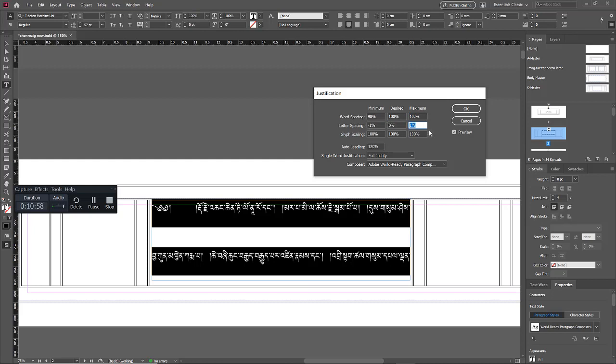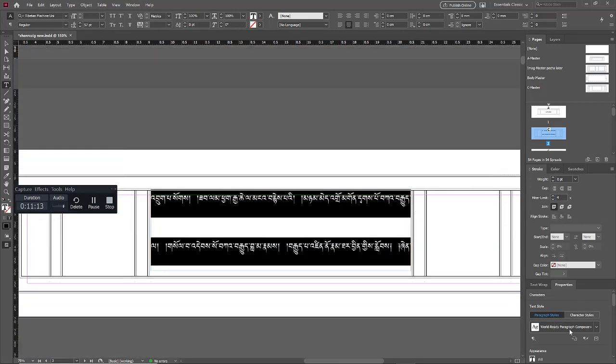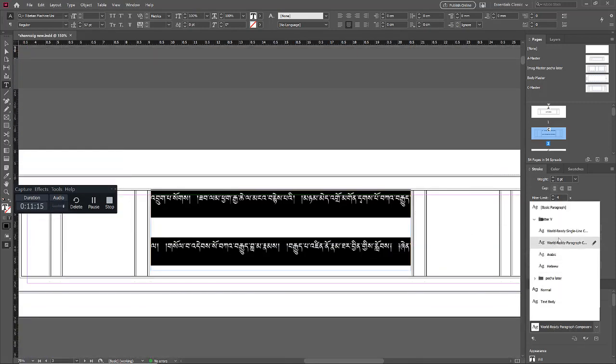It's within the margin of plus or minus 1, and the word spacing within the margin of plus or minus 2. Okay. And make sure this is in paragraph composer. And also, just in case, make sure it is in world-ready paragraph composer.